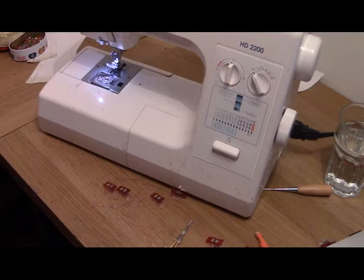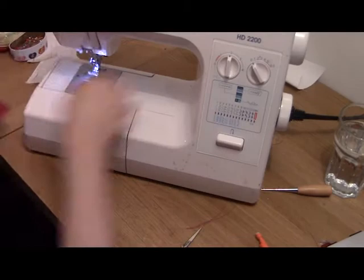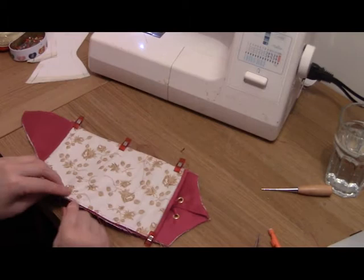Now that back panel's done, I'm going to fix it to the back of the corset front. Again, I'll just use clips and then sew very closely to the edge. This means the two pieces are going to be attached and it's going to behave like a single piece. From the front, you can't see this extra panel behind, and it just looks like front lacing. But it won't be any strain on the actual laces or the eyelets, because this back panel's going to take all the pressure. Meaning it's not going to warp, the laces aren't going to move, and it's going to look very tidy.